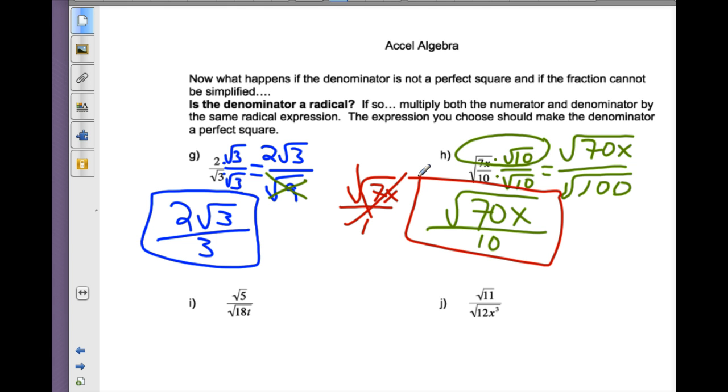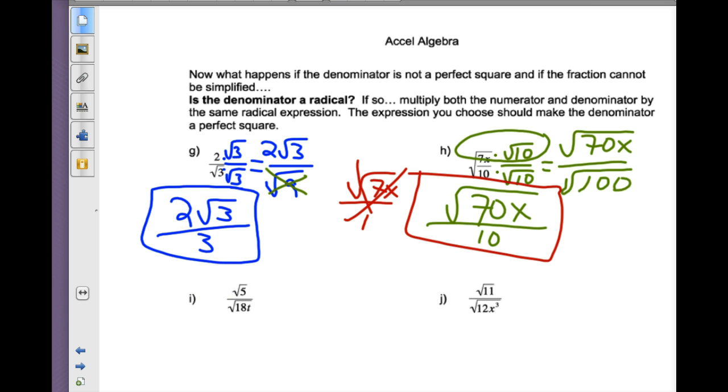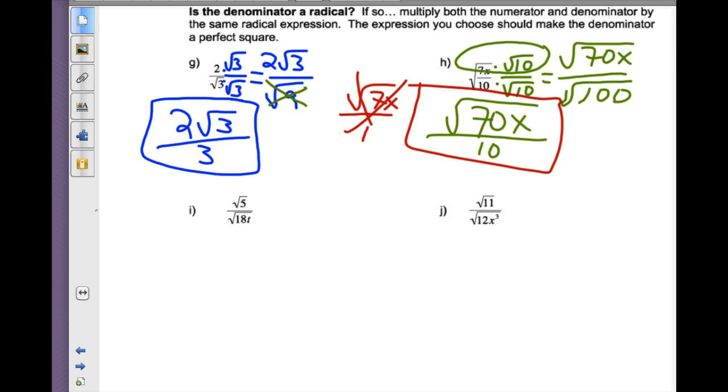You know how you said if that 2 was a 3, then you could cancel them out in the last problem? Well, what if they're both in the radical? Then you can reduce them, right? If they're both in the radical or they're both not in the radical, then you can simplify. Well, this one we're going to be able to do. Trust me on that.